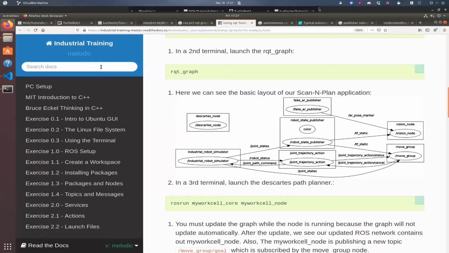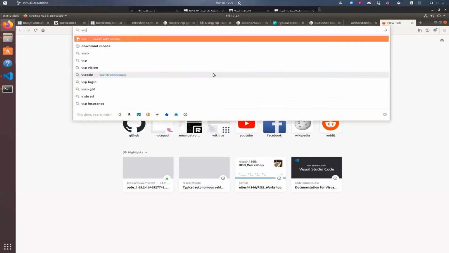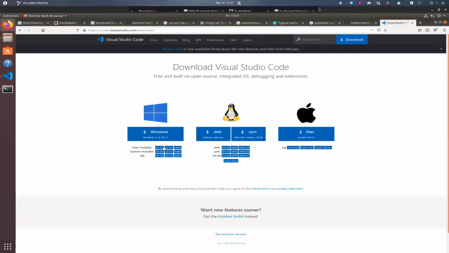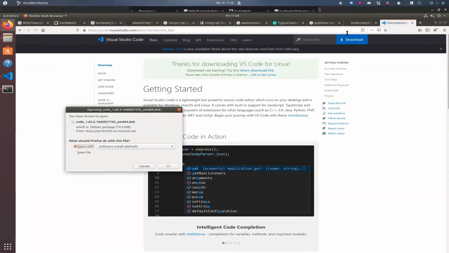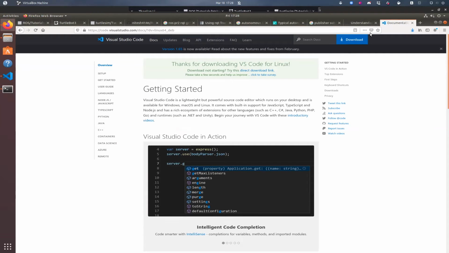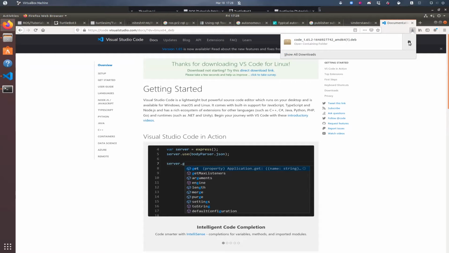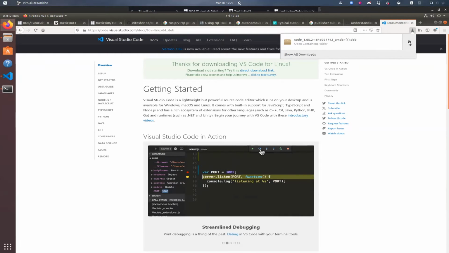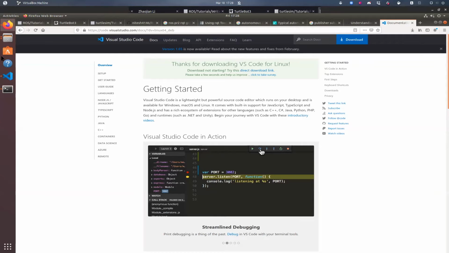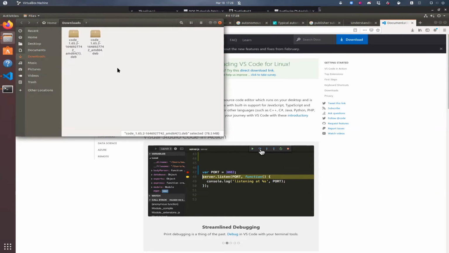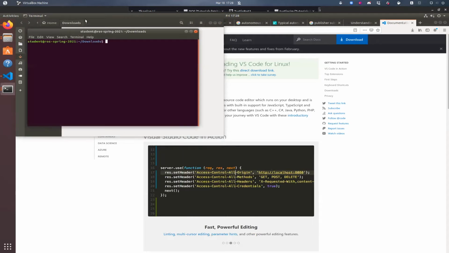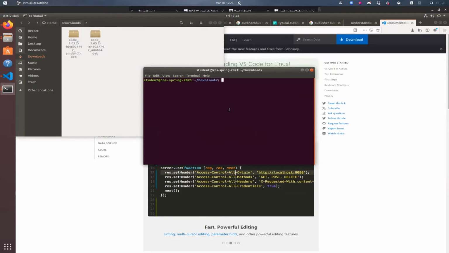So what I want you guys to do now is open your VirtualBox or VMware, whatever you're using. First thing first, install VS Code because it's not already installed. Just Google VS Code download. Go to downloads, download the DEB file. Okay, it should start downloading. Just save the file to its default location. Are you guys with me? All good? And open that folder, okay? So that folder should be open here for me. I already have one version installed. So what you want to do now is to install it. Is it better?